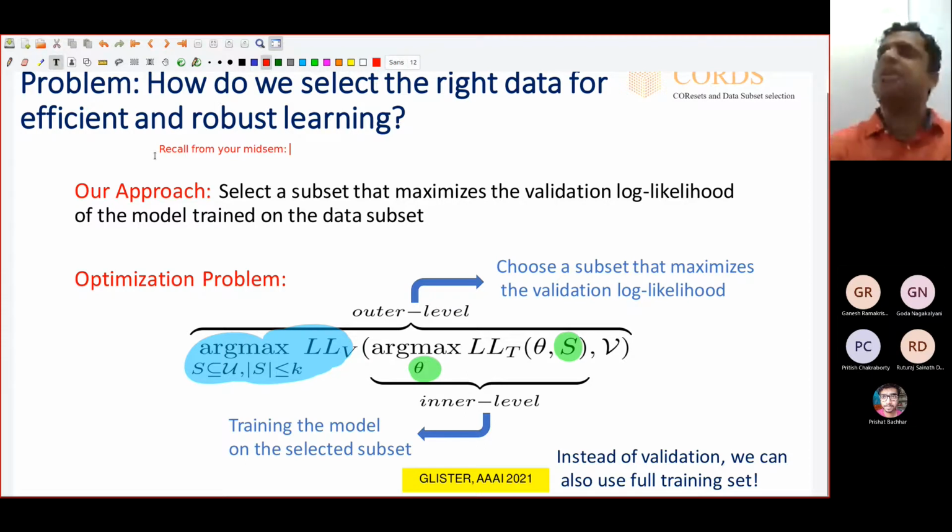That bi-level optimization, you remember, was it discrete? Did you have any discrete optimization there, or were both the inner and outer optimization continuous? Anyone?